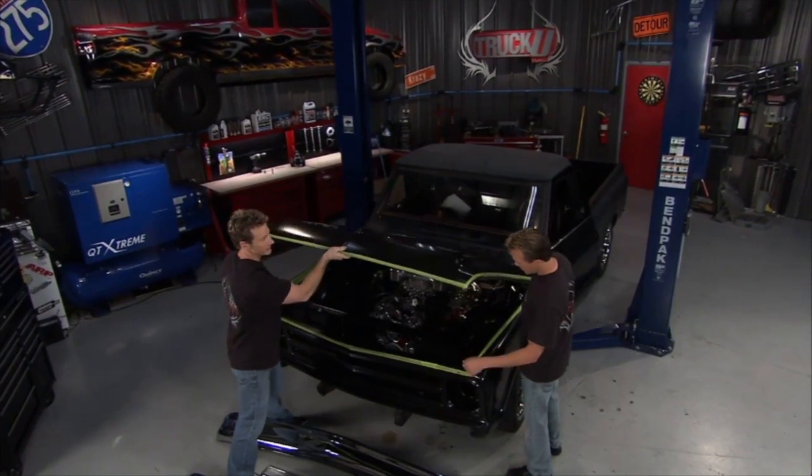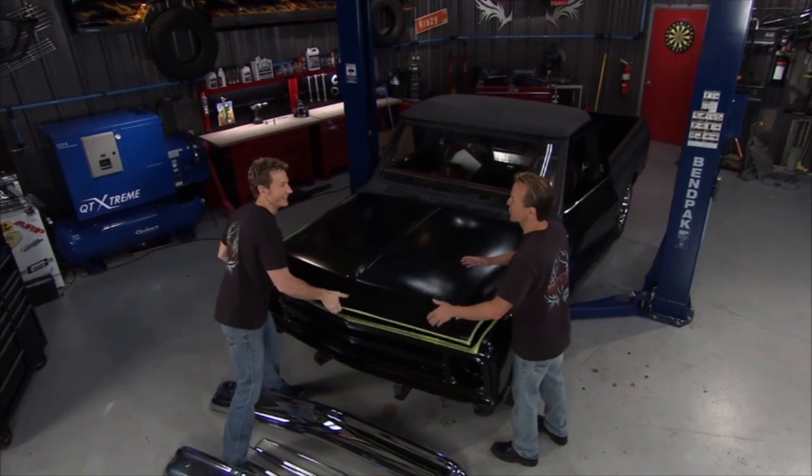Man, I can't help noticing that engine, bro. I mean, I want to dig inside there. You know what's nice is there's so much room in there, right?